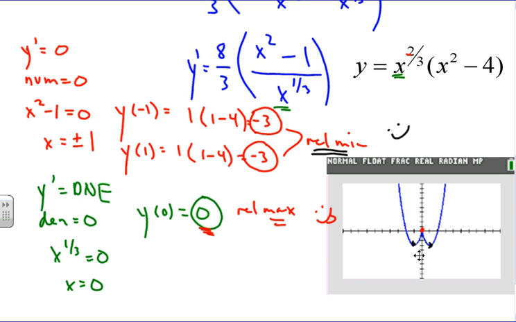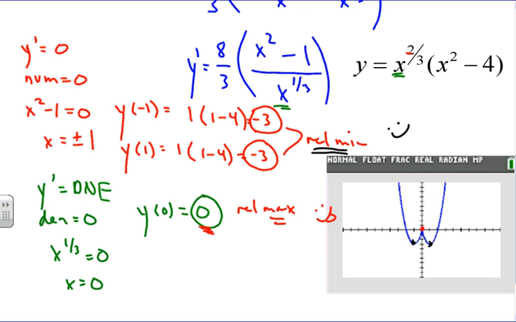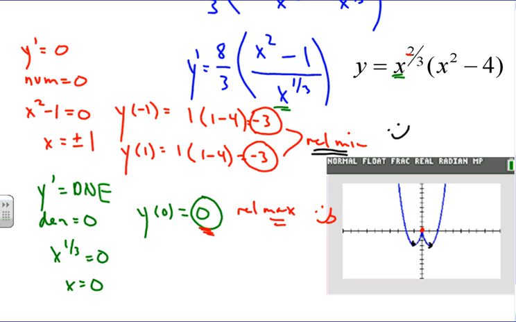So we identify our relative mins and maxes by finding the critical points. Make sure that we identify where that derivative equals 0 and also where it doesn't exist, because where it doesn't exist is really important because you might have corners or cusps that you haven't thought about. They're not always the vertical asymptotes that we've seen in other problems.